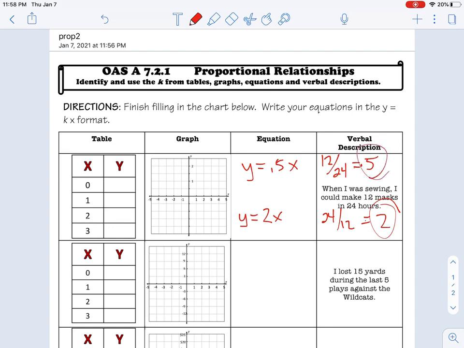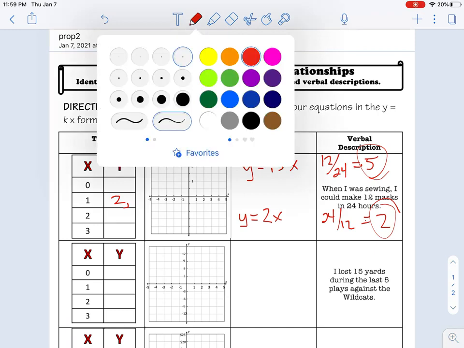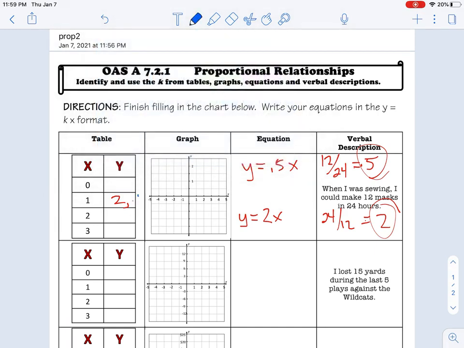or your constant proportionality. Now, we also know that our unit rate is always out of 1. So if we were using 2 for our unit rate, we would put our 2 here. If we were using 0.5 for our unit rate, we would put our 0.5 there. And I'm going to put that in a different color so it doesn't start to confuse us. But either one of those is correct.